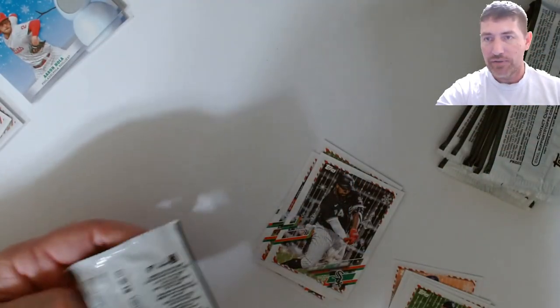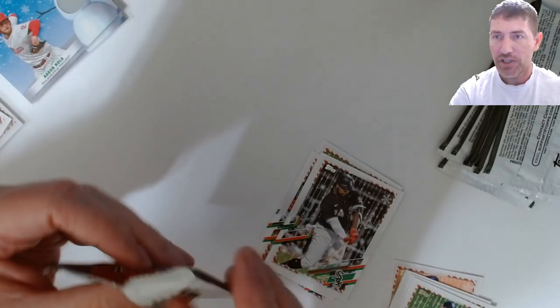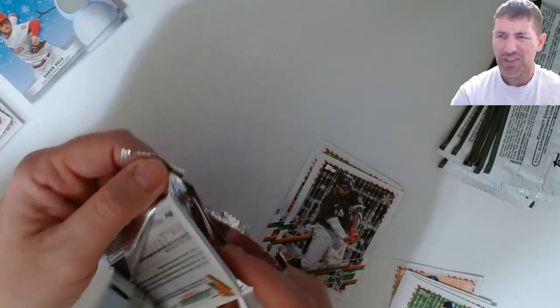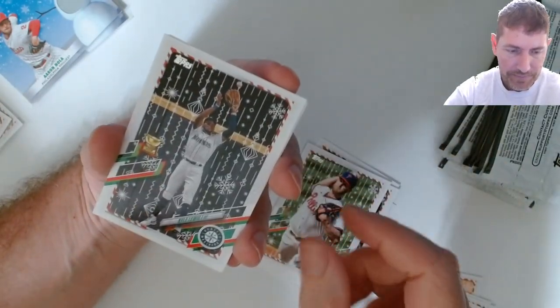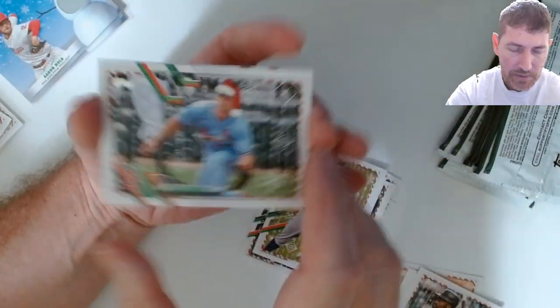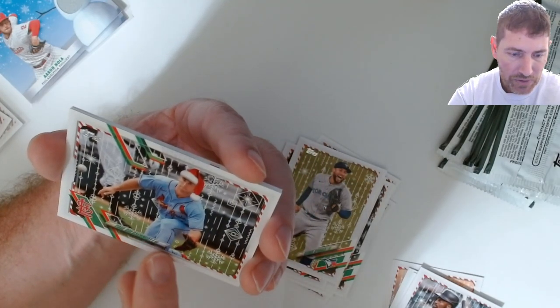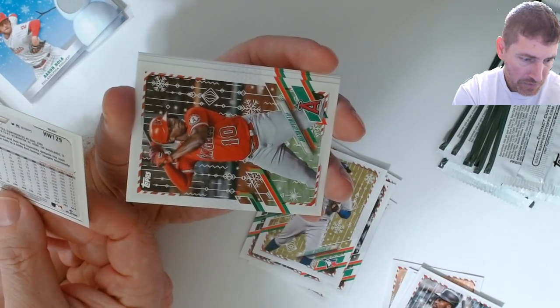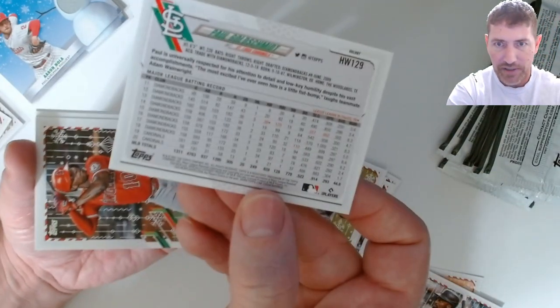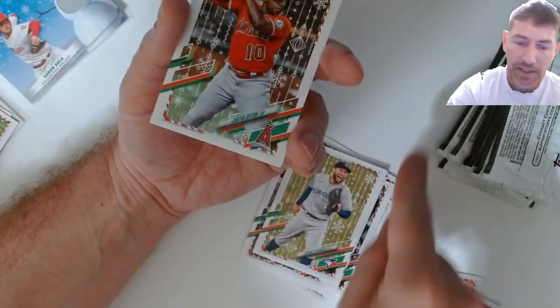The short prints have different levels - the first level wasn't turned over, it looked like any other card. The only reason I noticed the second one was because I had a Boba already, then got another Boba and thought 'what the hell' and looked at it - that's how I spotted the belt variation. Then I pulled a Trammel with a Santa hat - I don't see anything else on there, just the Santa hat. The box numbering puts us around card 425 or 426.